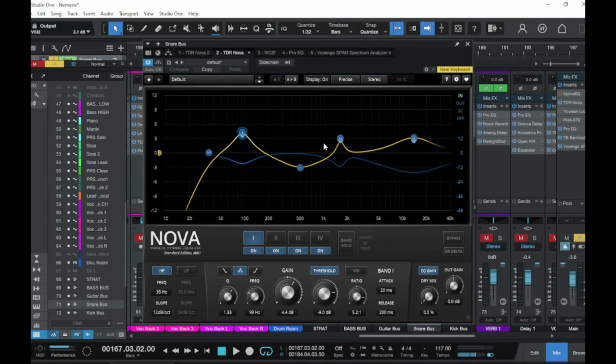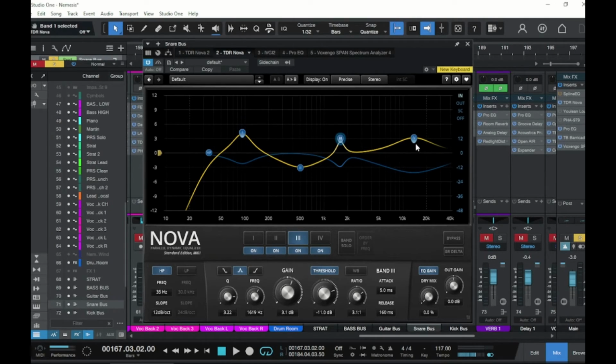Now the next thing that this snare needed was a nice mid boost around 1.6K, which is just below that crucial 2 to 3K vocal clarity range. And the snare sounds great there, which is very convenient. But that's also part of this recipe here. When it comes to finding places for each one to live, you need accents on slightly either sides of each other. So the snare has a presence above the vocal clarity range, but it also has a presence right below it. And this is slightly different than the presence of the crack of the kick drum. It's also slightly different than the presence of my guitar bus. All those need to kind of nuzzle into place.